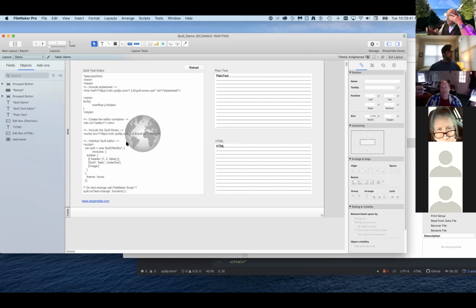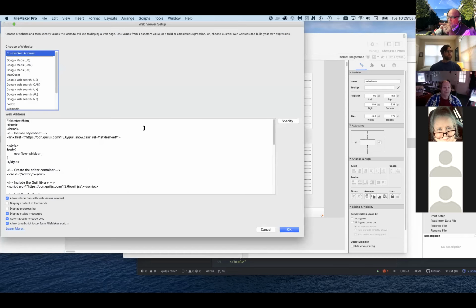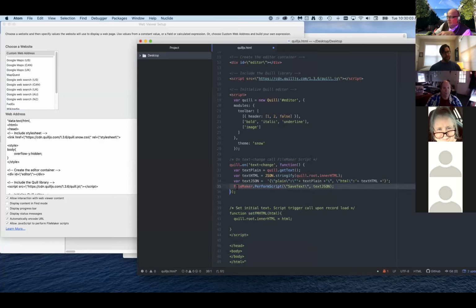Yeah. So I will say at this point though that the other thing was calling the FileMaker script from within the text. That's the other part that's new with 19, isn't it? Right. That's true. The This.FileMaker perform script, that is not JavaScript, or that is not part of the library. That is a FileMaker addition to the web viewer with 19 that allows you to do this kind of stuff. Exactly. That's exactly right.